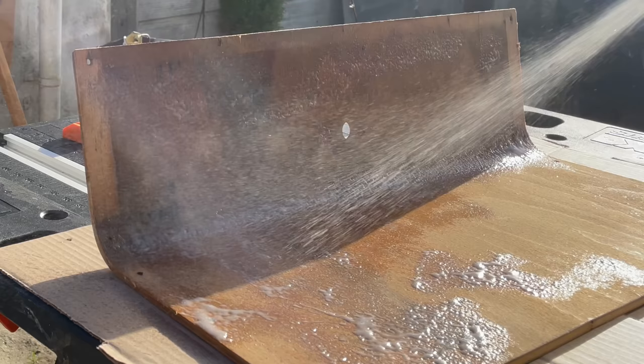I put the desk back together and used golden pine water-based wood stain to give the desk some color. Using a paint sprayer to apply water-based wood stain is incredibly simple — if you haven't tried it, try it. When I was done with that, I applied some walnut edge banding using my iron. This is super simple: you apply some heat and the glue that's already on the strip dissolves and adheres to the surface. Then I used some sandpaper to smooth the edges and get rid of the excess glue, and I applied some Danish oil to the veneer.